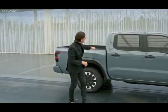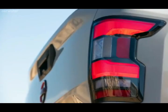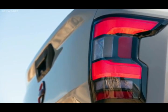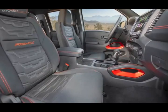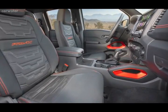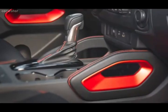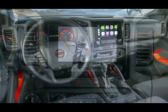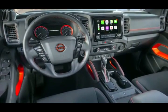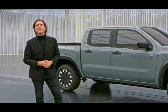We raised the rear bed significantly. We also created this interlocking rear combination lamp that is chiseled into the rear fender. And when you open the doors to the Frontier, you'll see that we also took this sense of athletic gear or extreme gear for rock climbing and things like that to another level, where the elements themselves are quite rugged, with a lot of grab handles and things like that. But on the other side, you have a full digital display, and this mixing of digital and rugged elements is very much connected to our customer who lives that mostly on the weekends, but they live and dream about that.